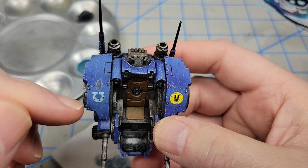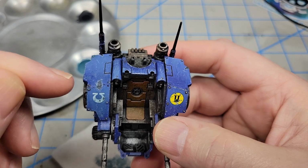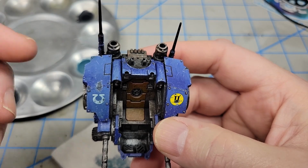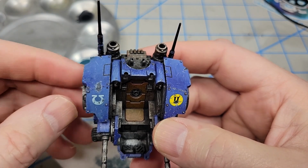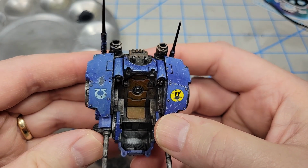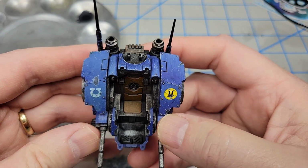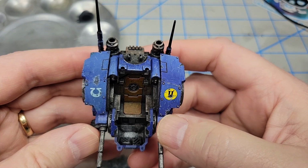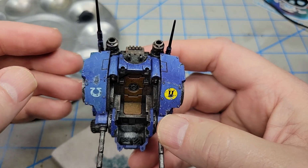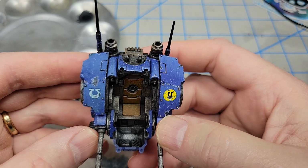So I could go back over this and do some more chipping to make the chipping look fresher. I could do some areas that have more faded paint. I could have done this under the chipping, then done the chipping, then done this again, then done more chipping over it. So there can be layers of staining and chipping and paint distress and all sorts of things going on that don't necessarily have to be in a specific order. You can just add them, and as it develops, keep adding them and changing them until you get the finish that you want.